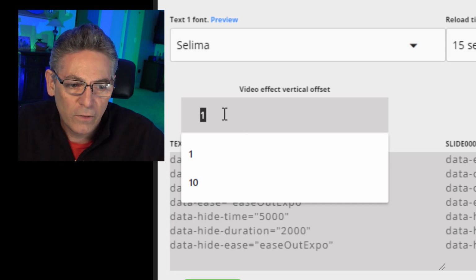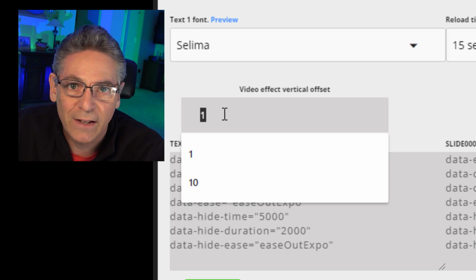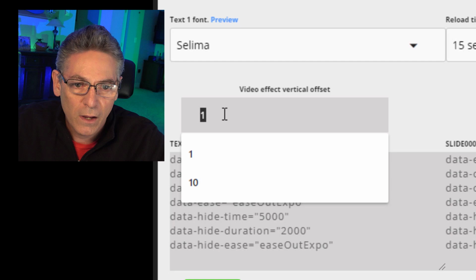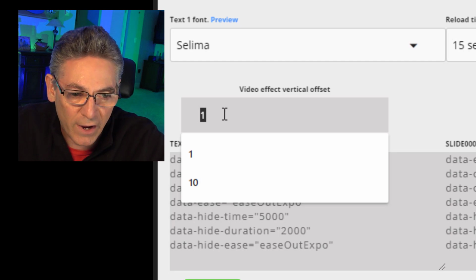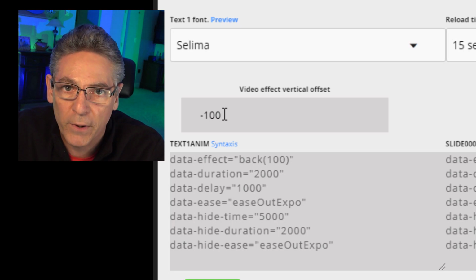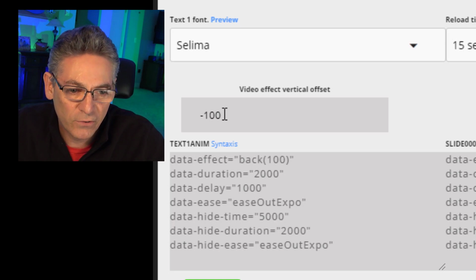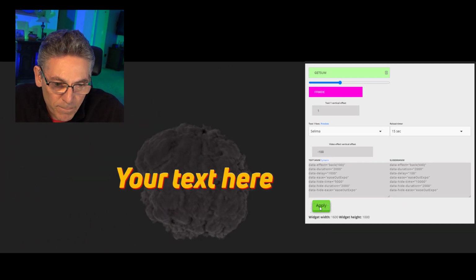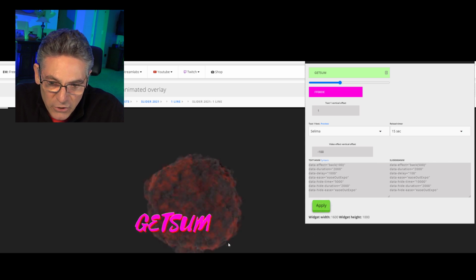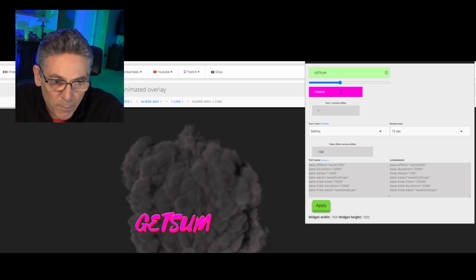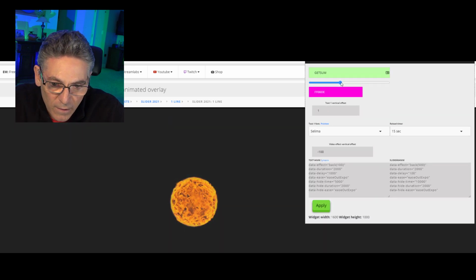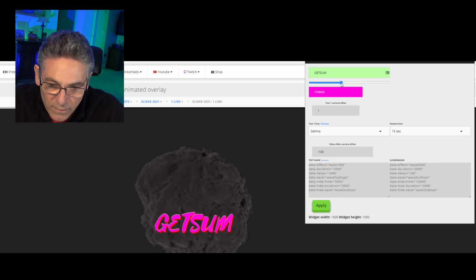This is the video vertical offset. So this is in reference from the starting point at the top of the frame. So if you want the explosion to be higher up below the text, I would hit a negative 100. So it's negative 100 pixels from the top. So if I hit apply, it applies these parameters. And as you see, it's off-centered now, so we've got to make this text a little bit larger. So let's hit apply again so that we can see it. There we go, and now we can center it.